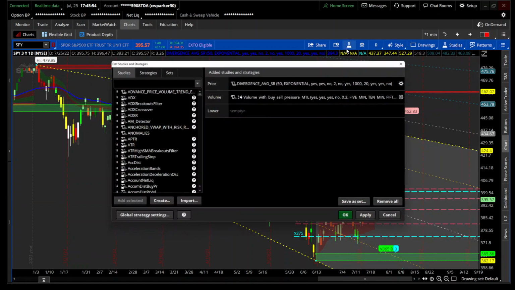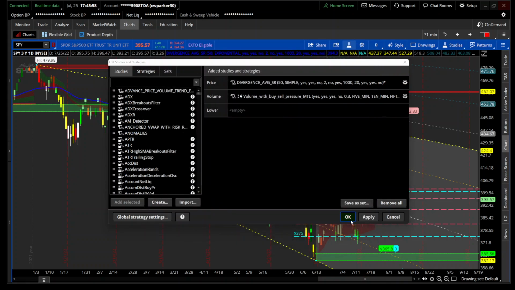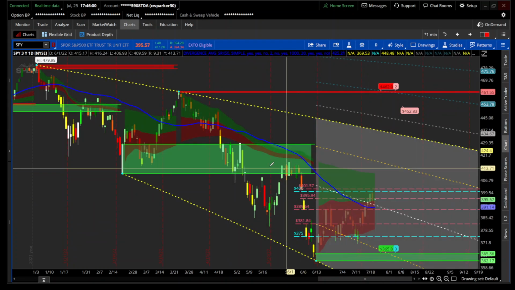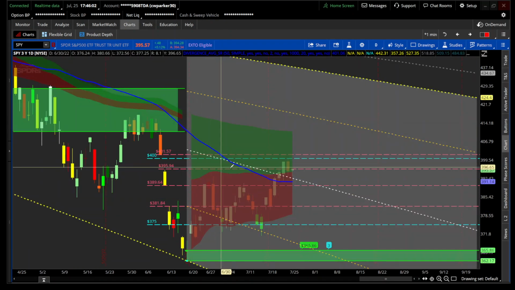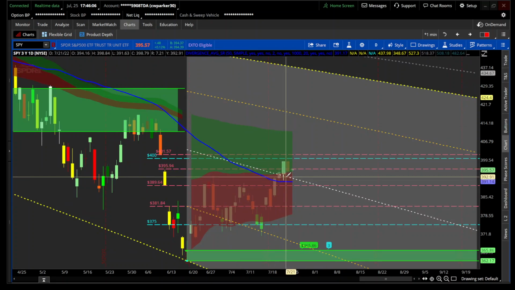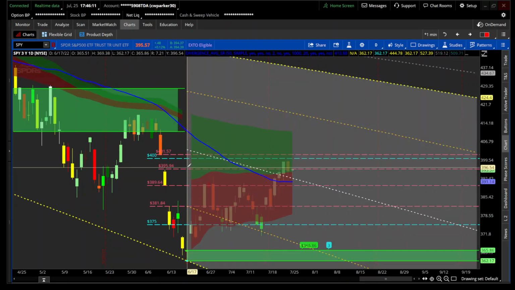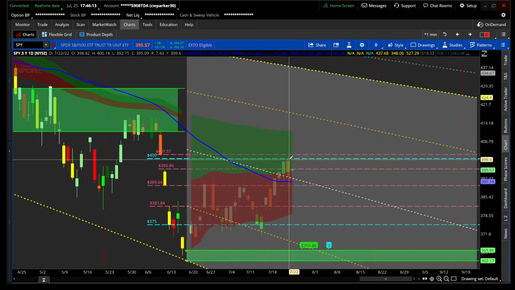move average, and I do want to see what that looks like on a simple. See if it's going to be the same. And it roughly is. So use the simple move average. SPY is actually above that move average, and it's above this 50. But it's dealing with this gap back here, and you can see my 400 level right there that we're looking for SPY to break above.